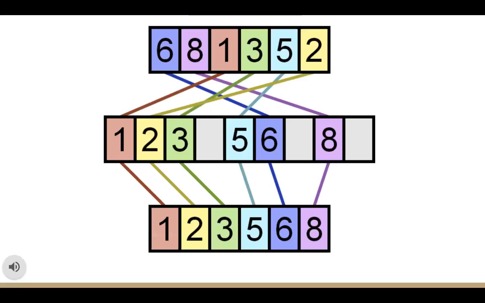So on this slide, there's a little example of a counting sort algorithm. As you can see, it is color coded, so it is easier to keep track of where the numbers are going. So on the top, we could call this the data range, which is from 1 to 8. 1 is the lowest and 8 is the highest number. So the data range is from 1 to 8.